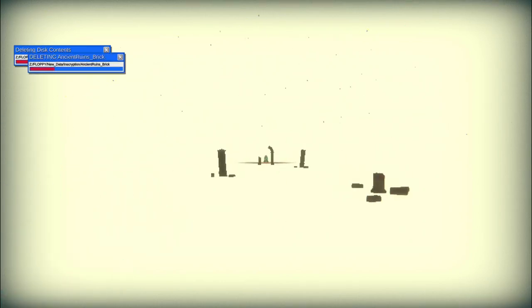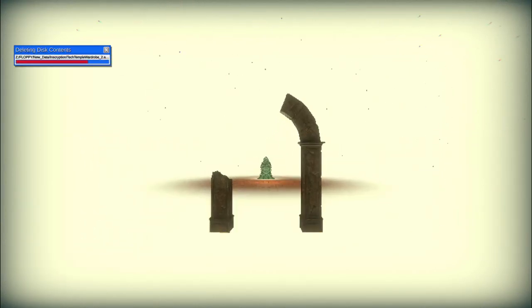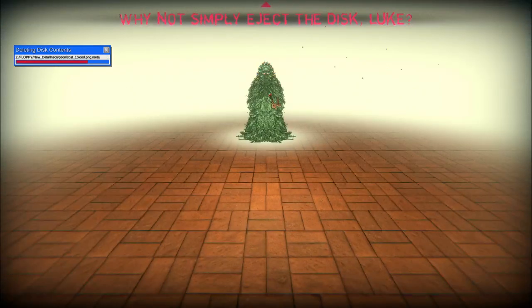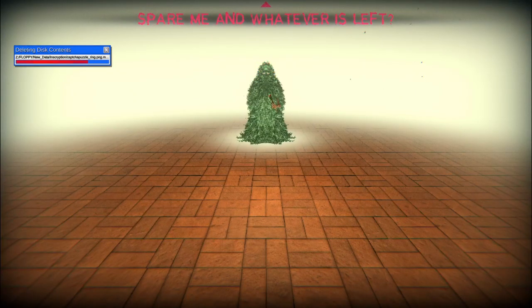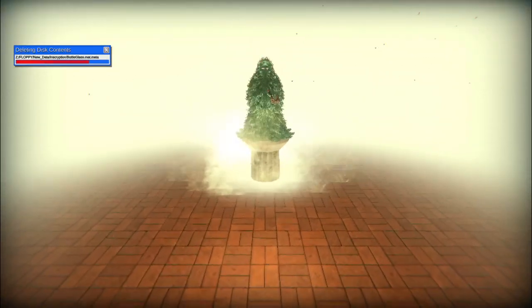Settle back in. We are ready to finish this. I mean, there ain't nowhere else to go, really. Alright. Sup, Magicus? Why not simply eject the disc, Luke? Spare me in whatever is left. But I have force agent. You do not eject the disc. You have to know what comes next, and you're doomed for your insistence on it. So, let us dance, for we shall both be meeting our maker soon.